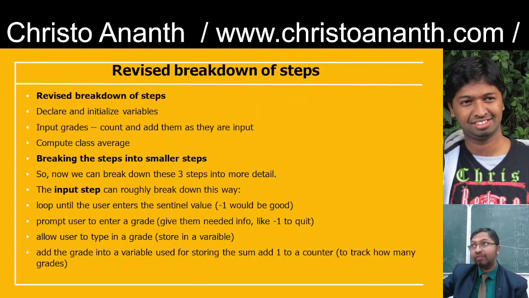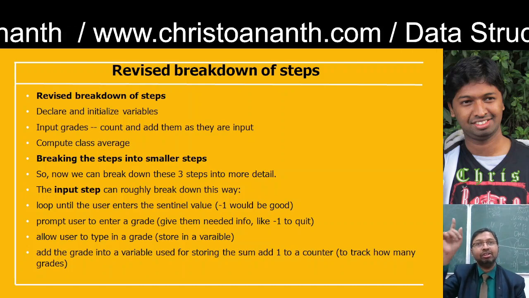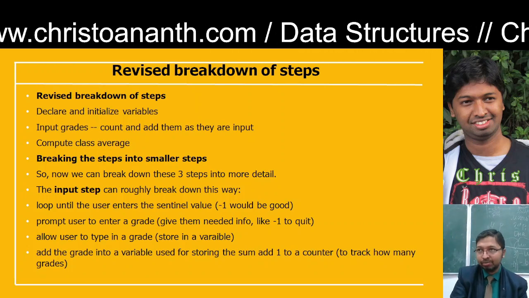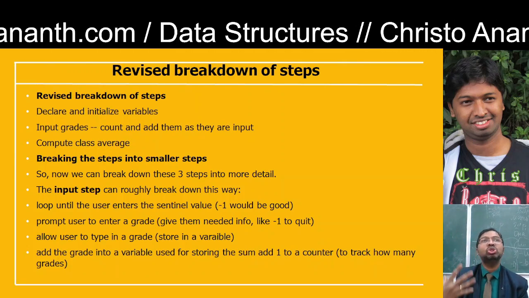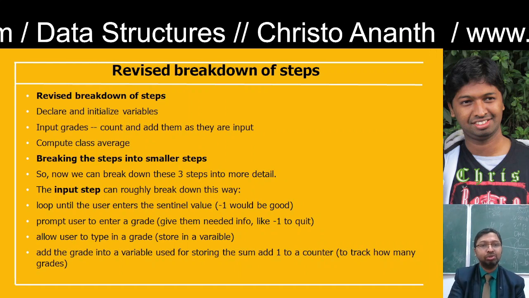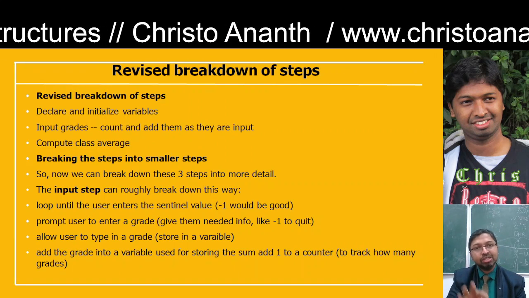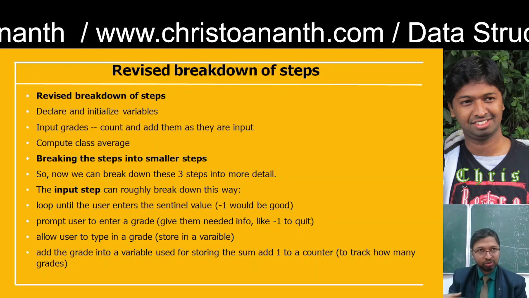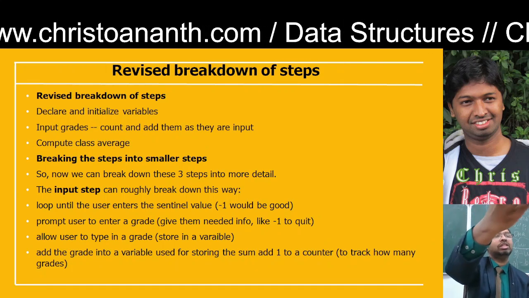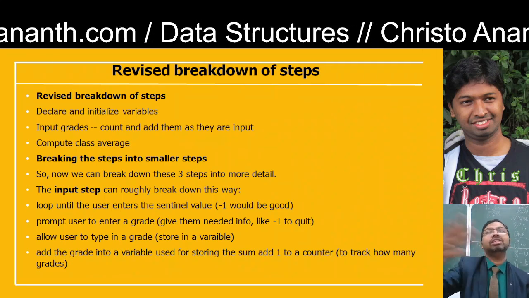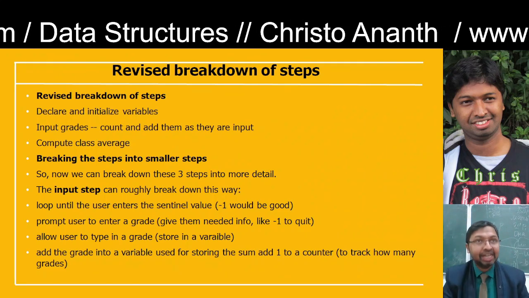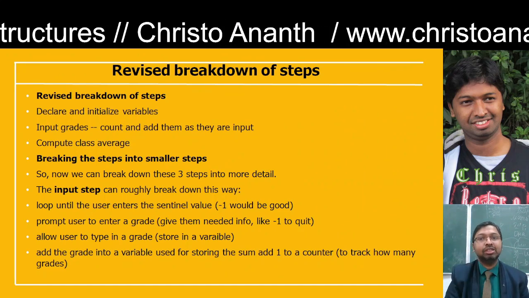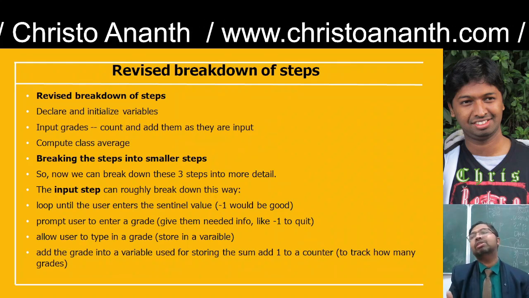Okay, so this is a revised breakdown of steps. You are going to declare and initialize the variables that are needed to store the result and to compute the result. Then input grades: you are going to count and add them as they are input. So when you are entering, for example, you say 75, again you say 65, then I should be adding. Okay, 75 plus 65, what is that? Okay, and you compute the class average.